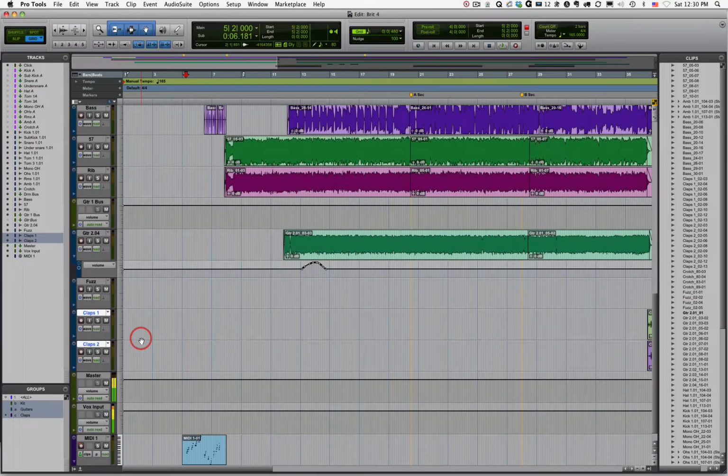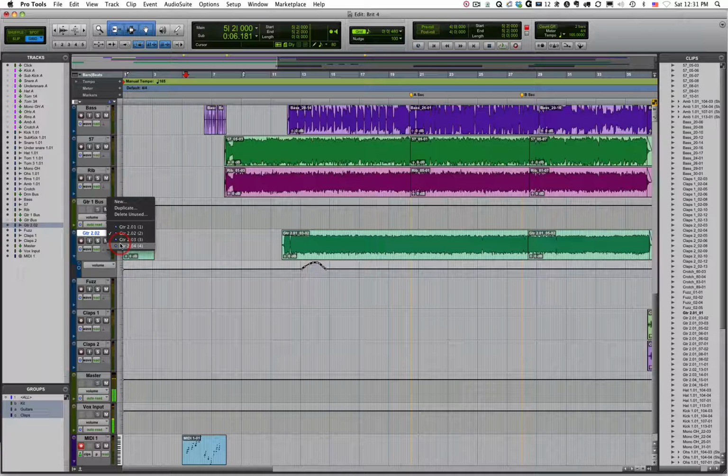Each Pro Tools audio or auxiliary input track has a single automation playlist for each automatable control. So you can't store multiple takes of automation for a single controller in an audio track. If we look at this guitar part right here, it's the fourth playlist. If I switch playlists and go to the third or the second playlist, you'll see that the automation data here remains the same for that track. So you don't have different automation data for each playlist that you may record.